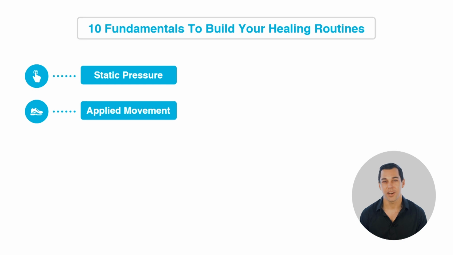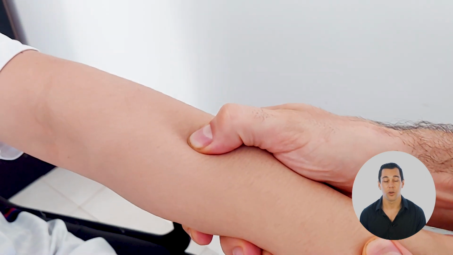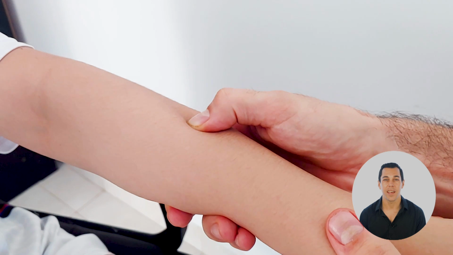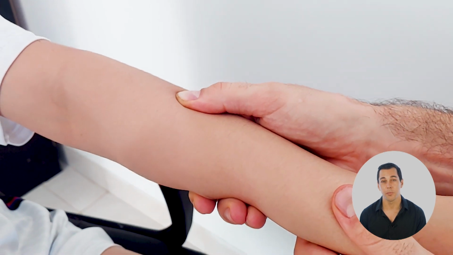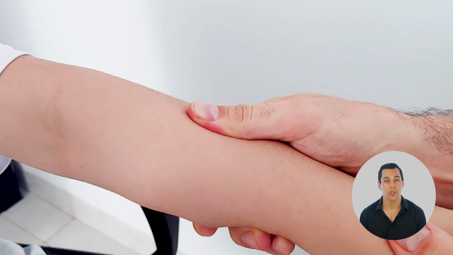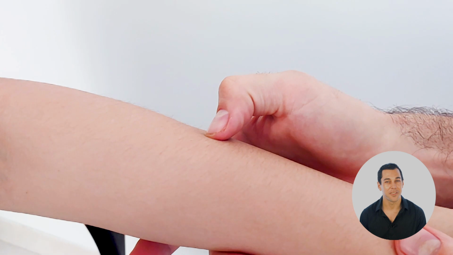2. Applied movement. This is just a variation of pressure, but with movement. The types of movement are sliding, rolling, compressing, and rotating. This is definitely worth mentioning in its own category because it adds a lot of variation to the way that pressure can be applied. Movement can also be applied perpendicular to or along with the muscle or fascial striations, which is the natural grain of the fascia.